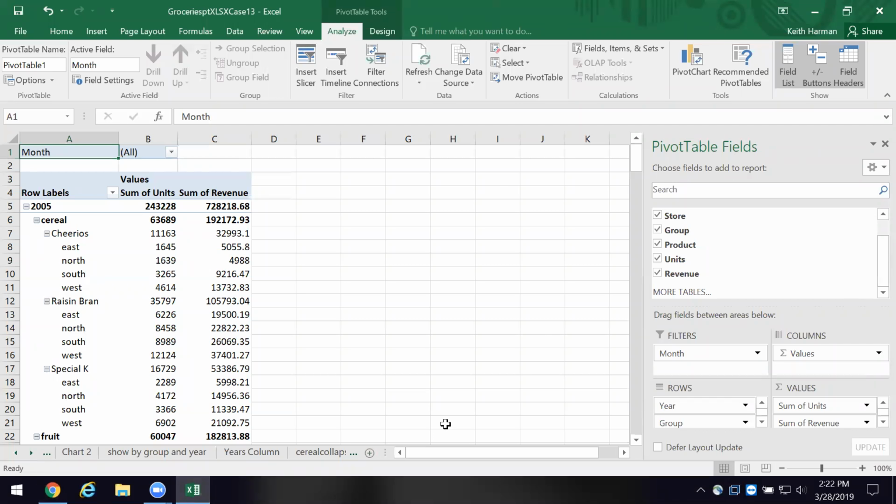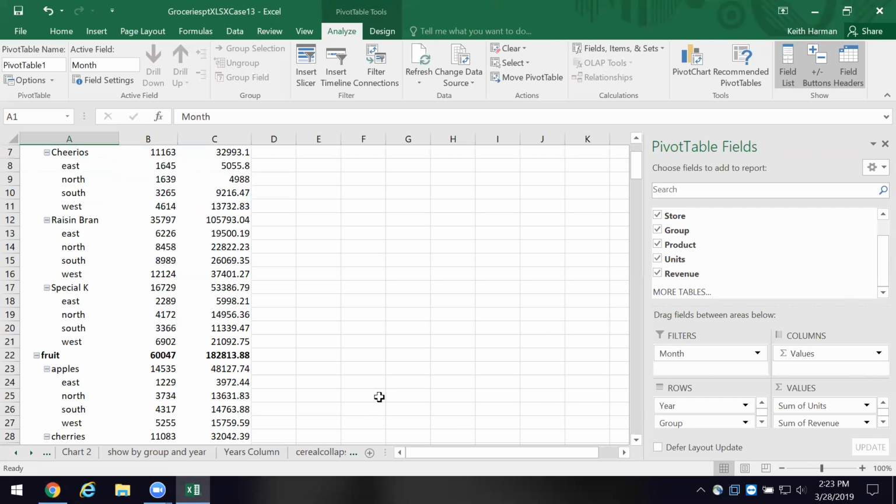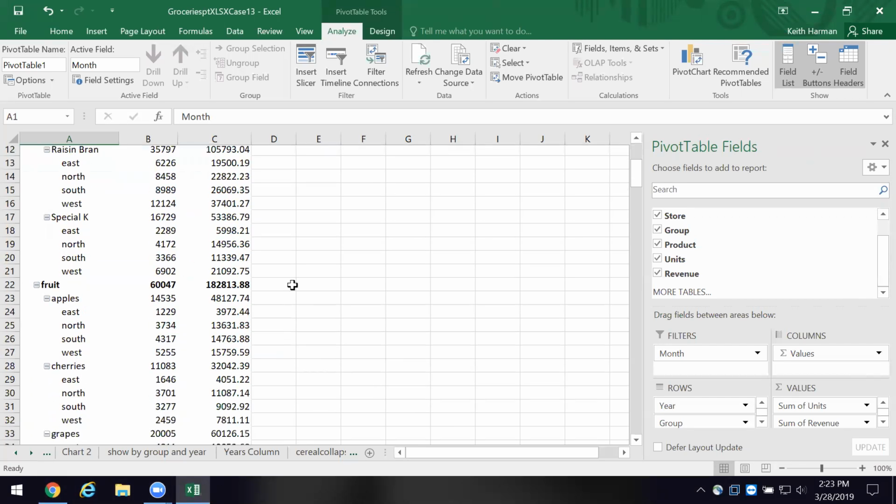Now, you could see why your understanding and comfort level with this is so important, because look at what a powerful tool I have right here. I can look for any given month or set of months to see sales of the cereal, which is a product group, and then fruit, which is a product group. They're in the bold, okay?